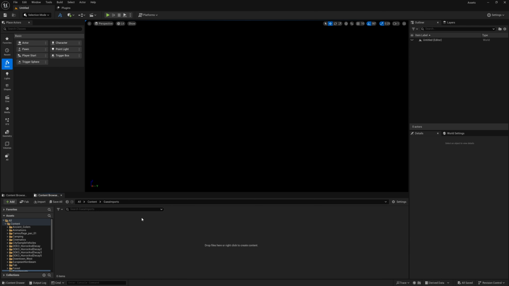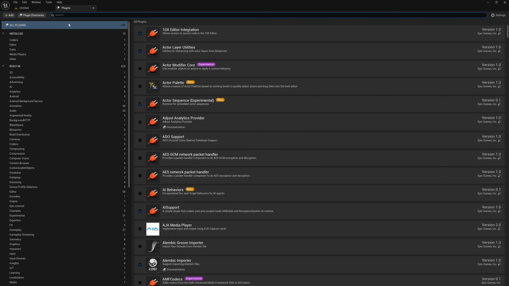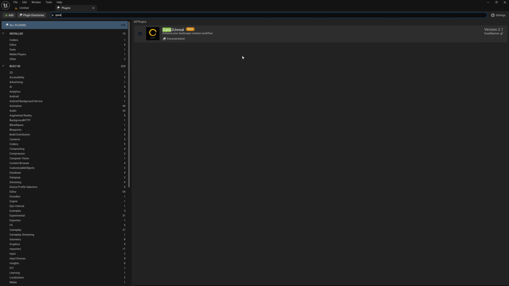So I've opened up Unreal Engine and I've created a new level, which is just obviously blank at the moment. So before we do anything else, let's just activate the plugins. So go to Edit and Plugins and then search for Gaea. And you should have a Gaea plugin option come up. Just tick this. Now, when you tick this, you'll have to restart. I've already done this, of course, so I won't do this, but restart the project.